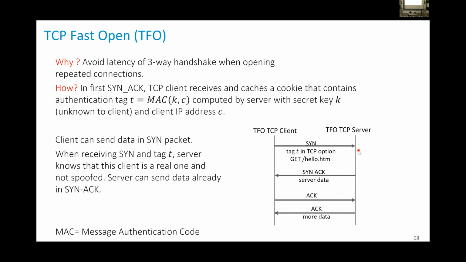Now, when the server receives that, the server will know it's a client that had an interaction with me not so long ago, and will accept a different implementation of sockets that allows already having data in the first SYN packet here. So we will start immediately receiving data, and also have data in the SYN ACK packet. There is nothing in TCP that forbids that. It's just that the practice for many years was not to do it. A SYN packet is simply a packet that has a bit saying this is the opening of a connection, but you can send data in it.